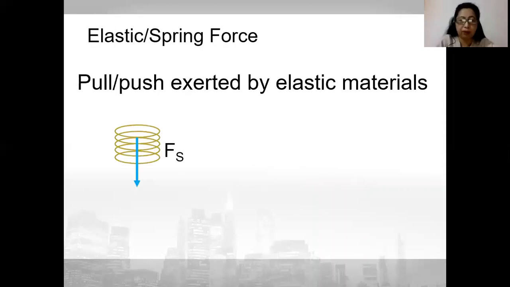Elastic or spring force. It is the push or pull exerted by elastic materials like a spring. Okay? The symbol for elastic or spring force is F subscript S. The direction of this force can be downward or upward. It depends on how the spring or the elastic material exerts force.